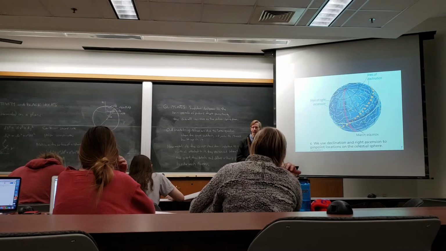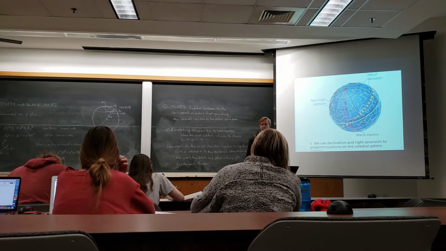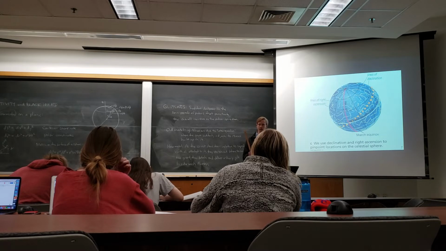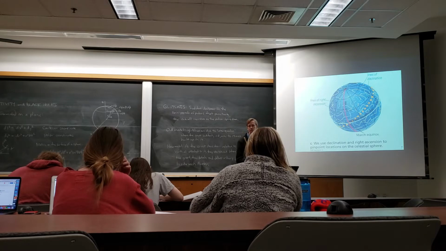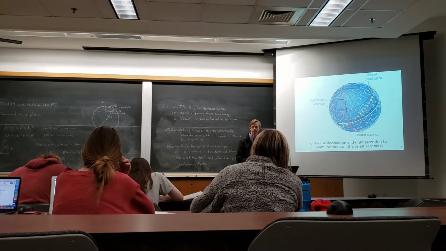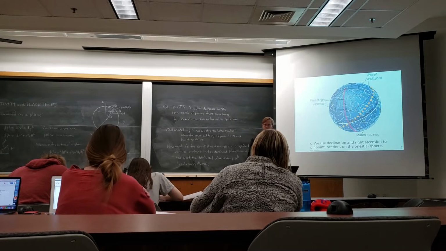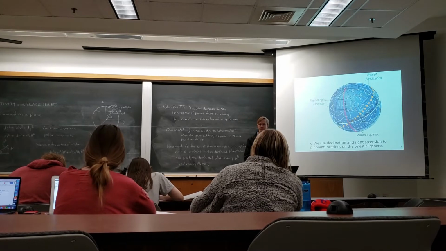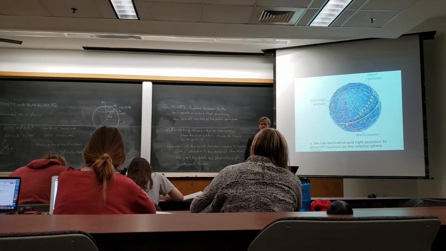And then remember, to find coordinates of stars, it was like knowing x and y coordinates on a piece of paper, except that the right ascension is kind of like the x along the celestial equator, and the declination is kind of like the y, up and down, perpendicular to the celestial equator. Does that make sense? Any further questions about that?